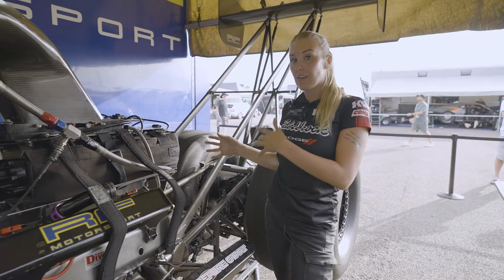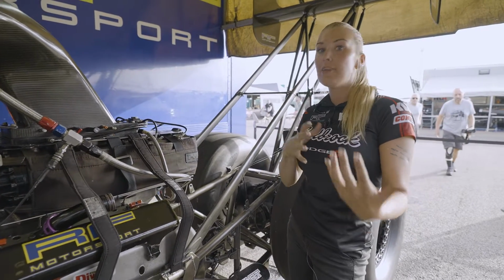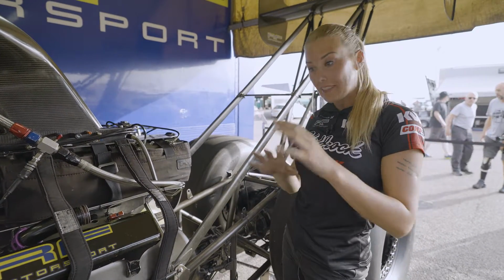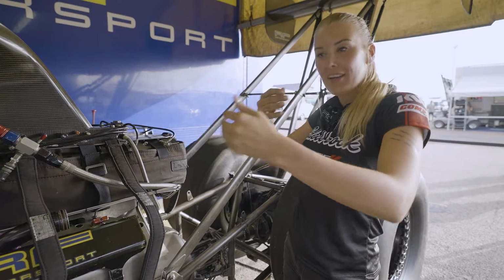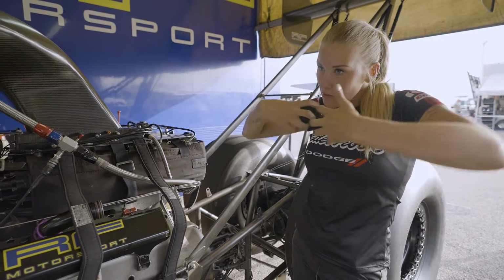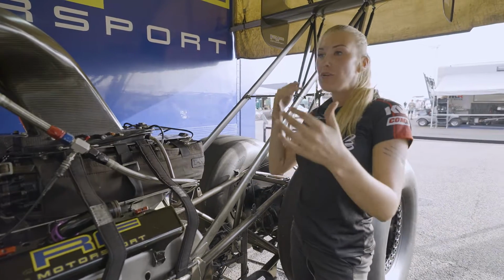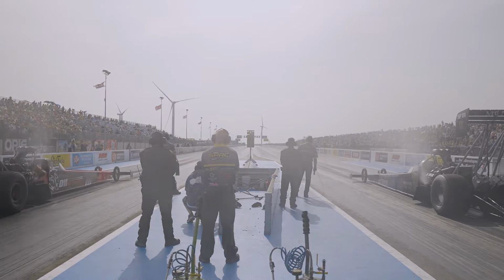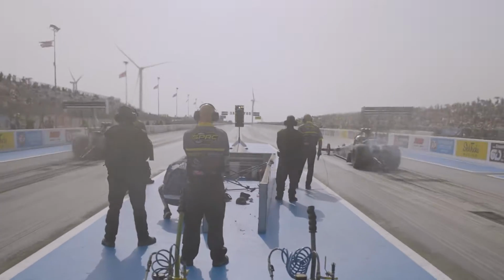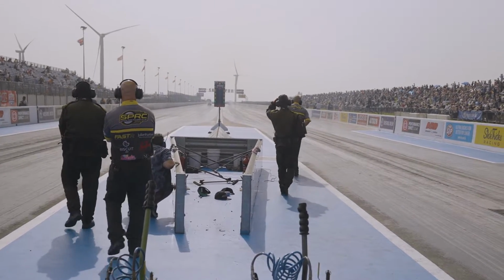We have a 6-disc clutch and the clutch locks up down track. So basically, like in your road car, if you go off the clutch easily, you will feel it finding a lockup point. That's basically what we do. We go off the line slowly and the arms on the clutch lock it up. And you will hear the RPMs change a little bit down track when the clutch locks up. And for us in the car, that's like having the car launch again, basically.